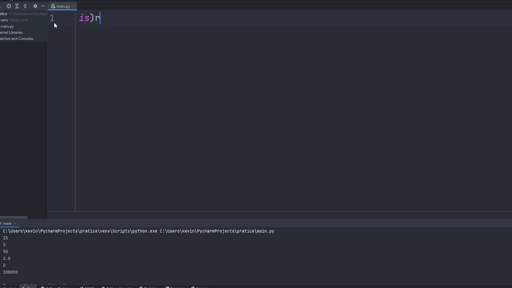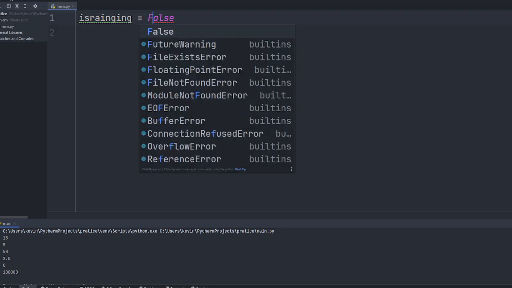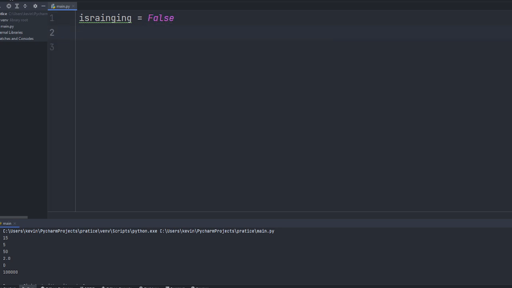Is raining is false. Make sure you capitalize it. Is night equals true.